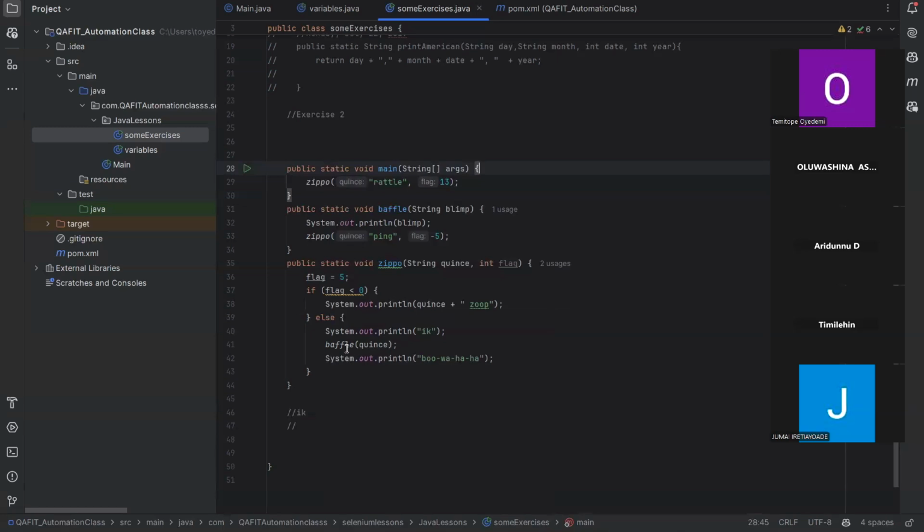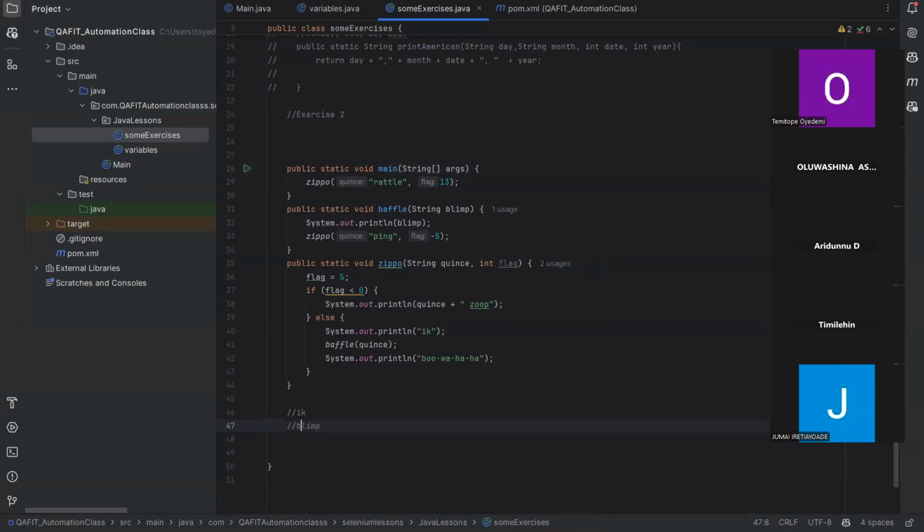Baffle queens. Now, baffle is the method here. This baffle takes in a string called blimp, right? If you look at this blimp here, we have System.out.println blimp. So it is supposed to print out blimp, right?